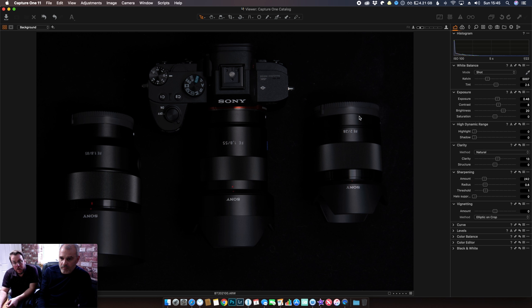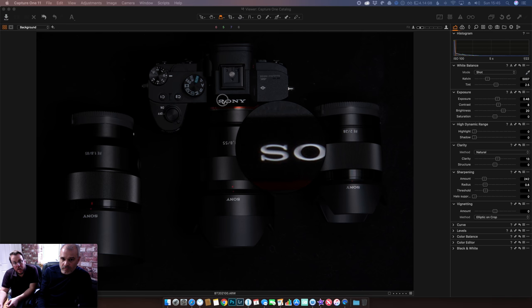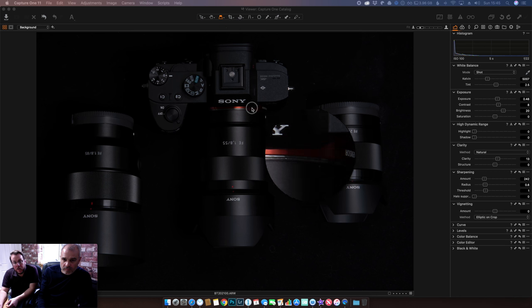Touch of sharpening. This is the Loupe tool, so if you want to just have a quick look to see how you're getting on. And when you're over this, if you actually scroll in your mouse, the Loupe tool will go in and out. So you can see that's just zoomed out a little bit. So that's quite a nice feature.